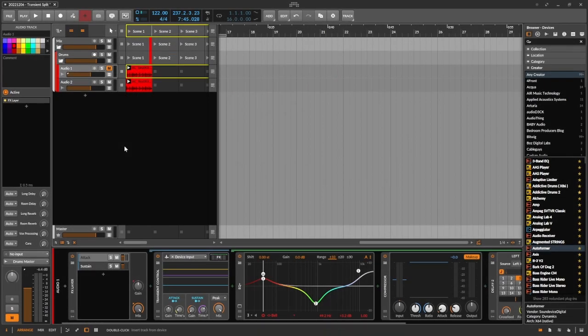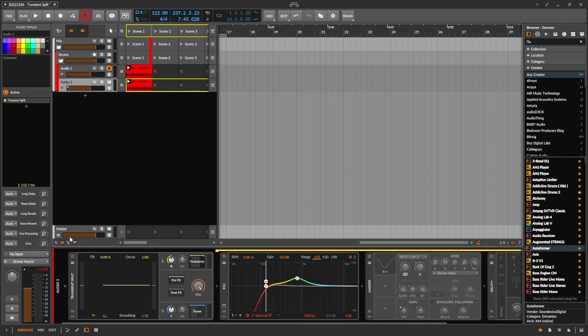So first off, let's start by sticking to the original premise and trying to create a poor man's version of Split EQ. Last year I did this by splitting the audio into two paths using an FX layer and putting a transient control on each layer and then turning the gain down on either the attack or the sustain to try to isolate those. And then after that, just added an EQ Plus to separately affect either the attack or the sustain. Looking at the new Transient Split device, that becomes a lot more streamlined because it allows you, using these FX bins, to affect separately either the attack or the tones, aka the sustain.